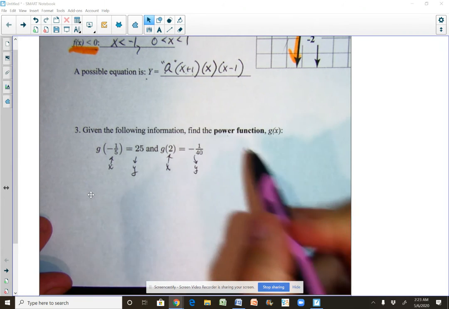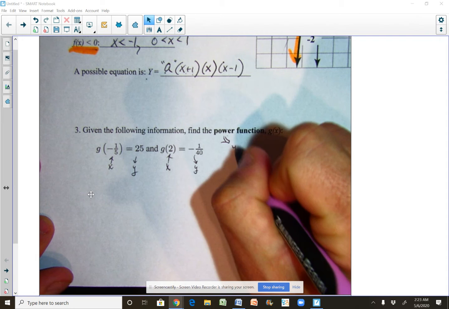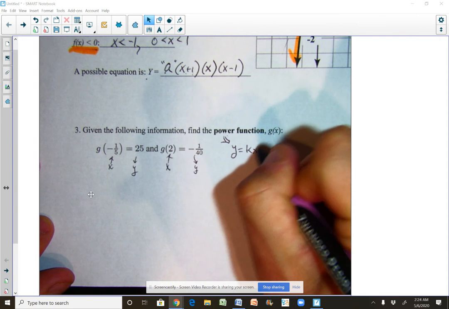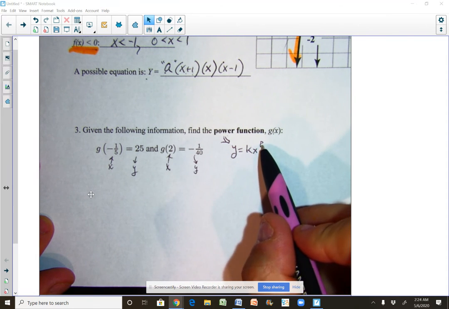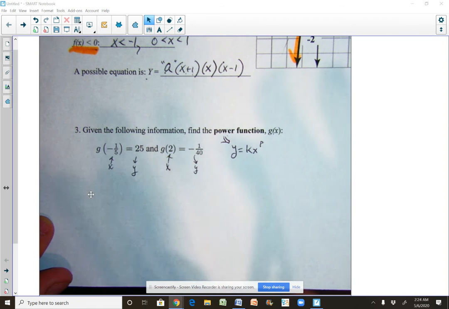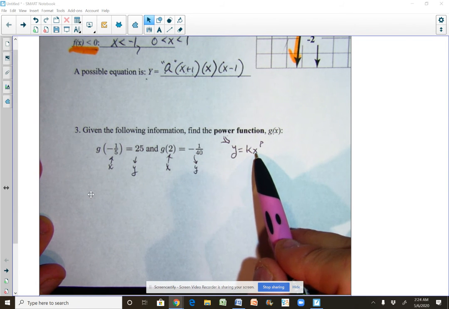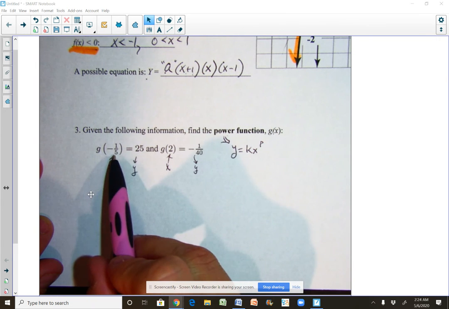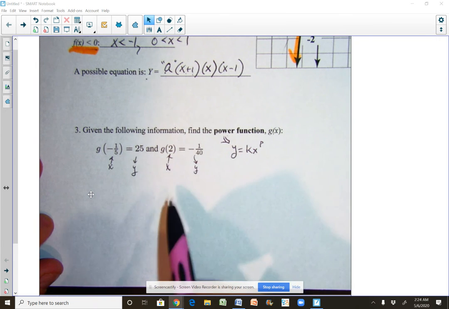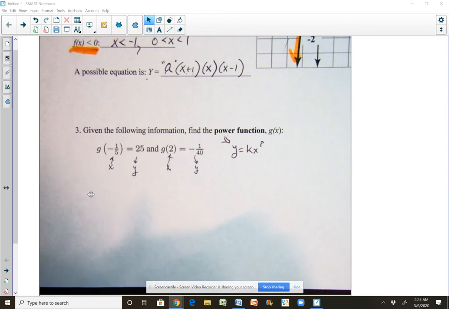This one, they want us to write a power function. If you remember back to earlier in the chapter, we talked about power functions at the beginning. They're in the form y equals kx to the p. Remember, the base is the variable and the exponent is the constant. It's similar to an exponential layout, but the base is the varying point as opposed to the exponent. In this case, they're giving us x and y coordinates, but we can use the same concepts as we did back in exponentials to set these up and solve them.